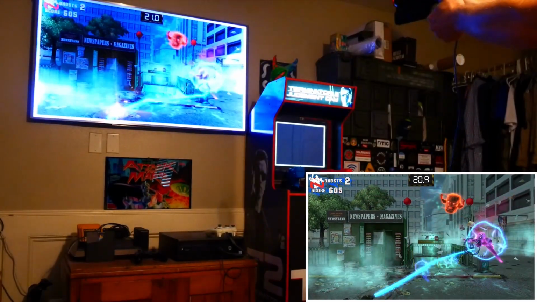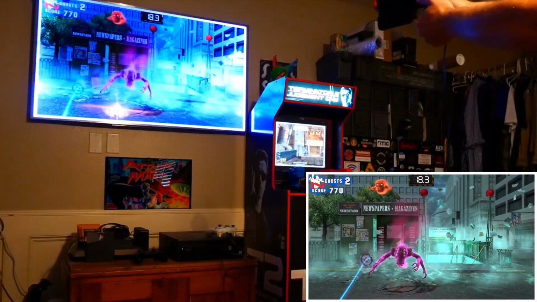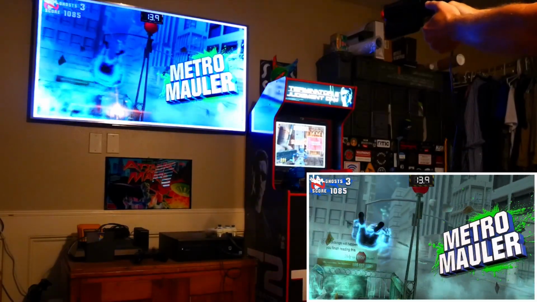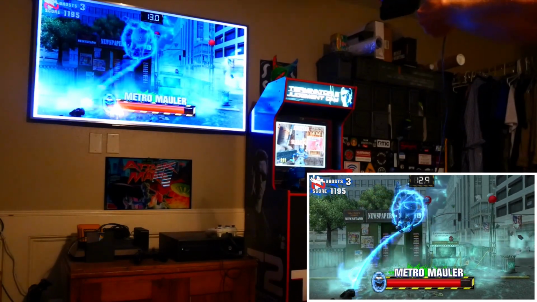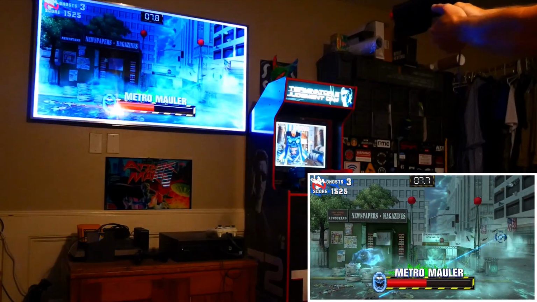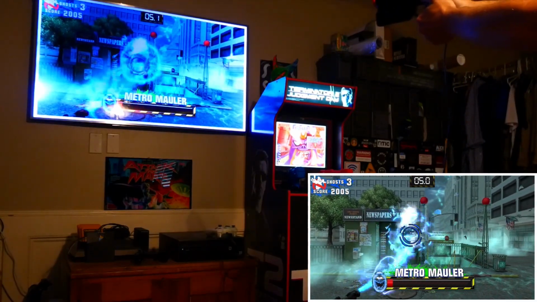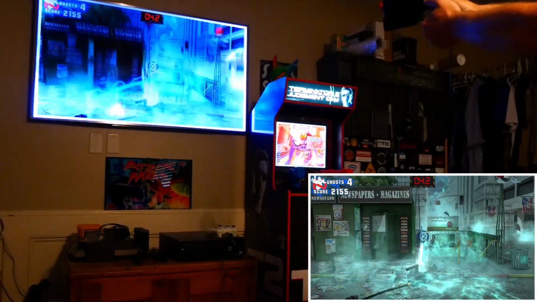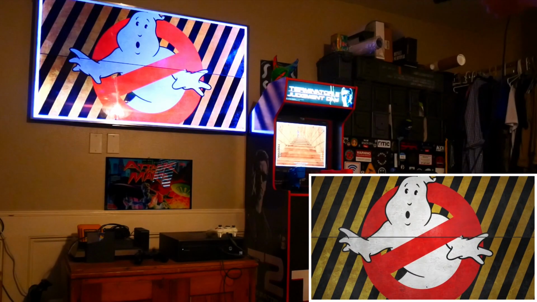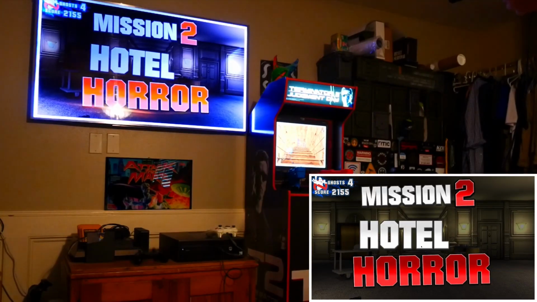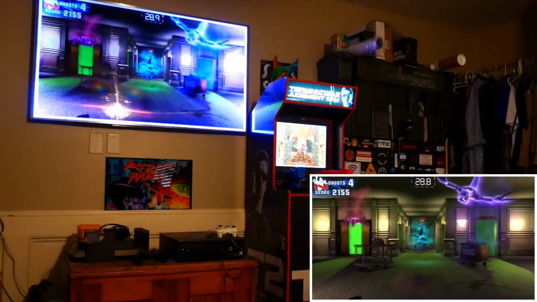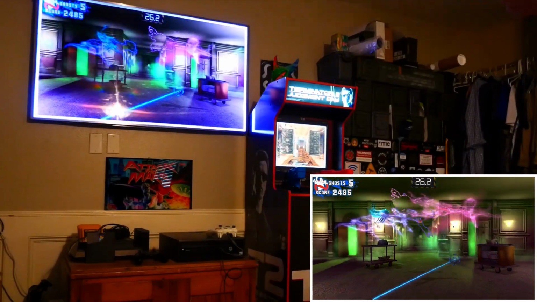Let's break it down. We started with the baseline, the classic mouse and keyboard. For a game like this, it's a surprisingly effective setup. It offers precision, it's immediately accessible to everyone, and makes the game entirely playable with absolutely no fuss. It is the perfect entry point. Next, we moved to the standard game controller. For many, this will be the most familiar and comfortable way to play, and it is very responsive. While I mentioned it wasn't my personal preference for this style of game, I can report that the controls are solid and will absolutely provide an enjoyable and hassle-free experience.